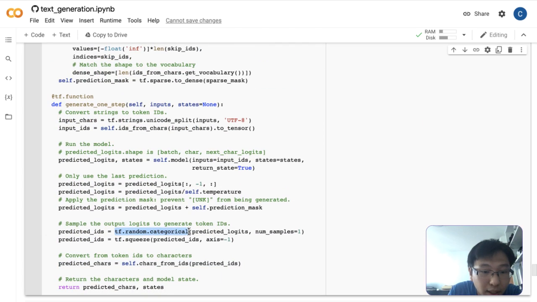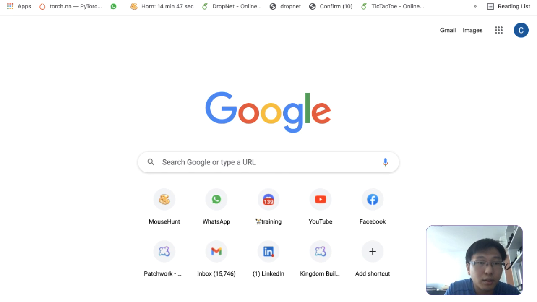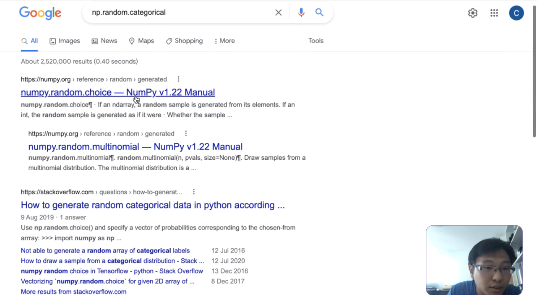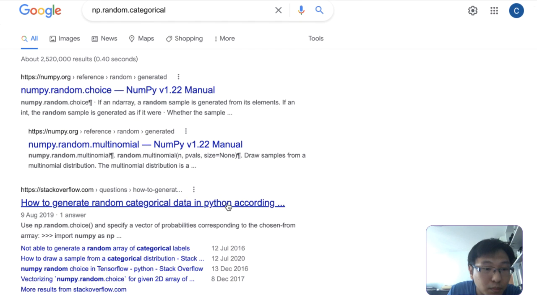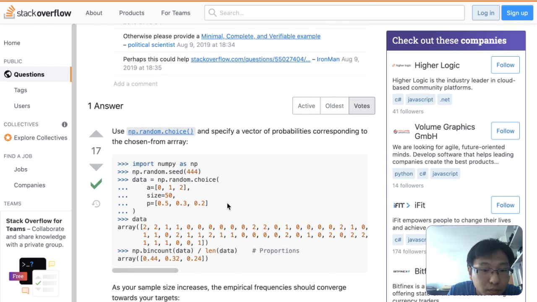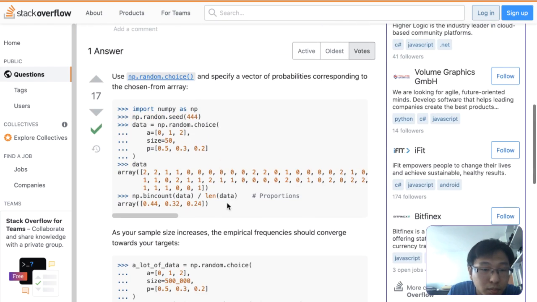tf dot random dot categorical. So there must be a numpy version of it. Yeah, no, looks like there isn't. So it's numpy dot random dot choice.